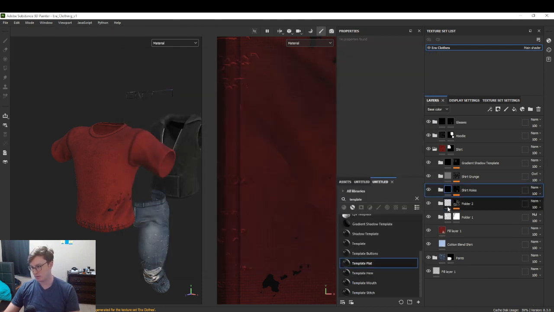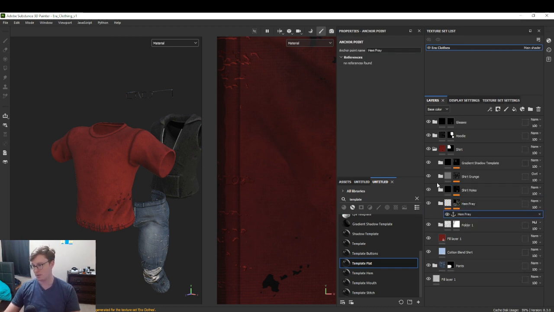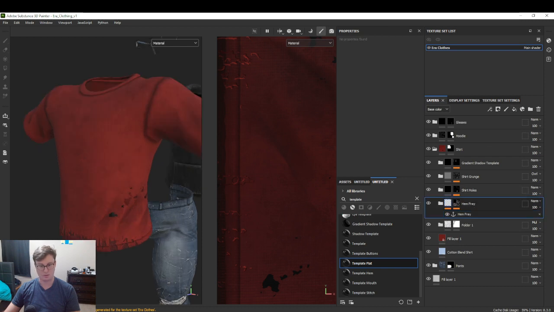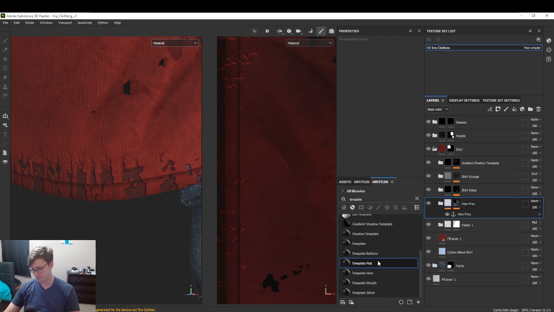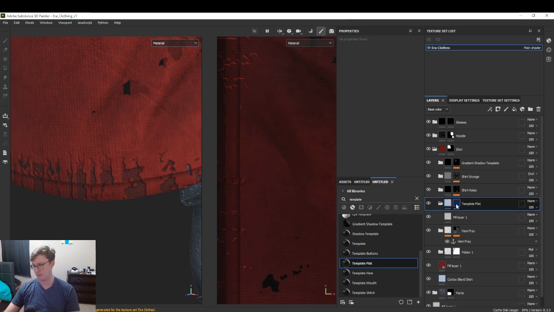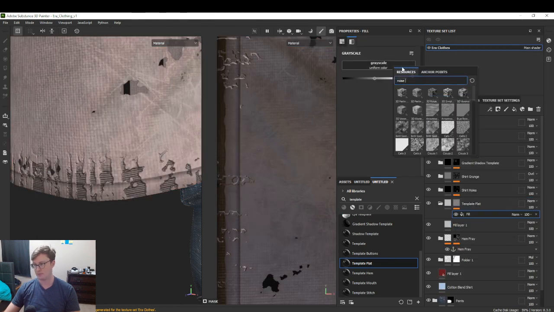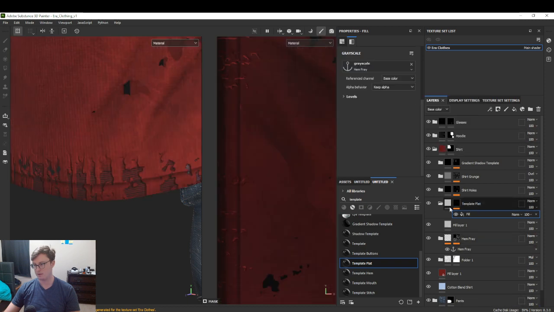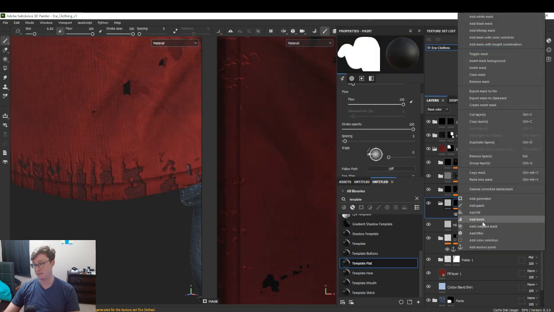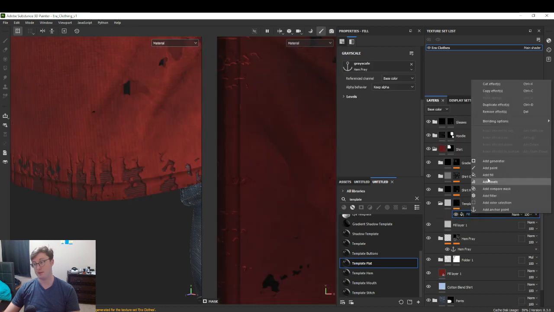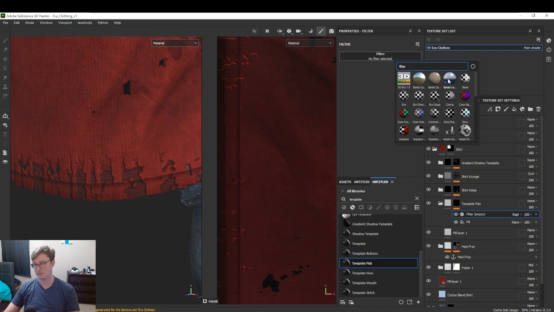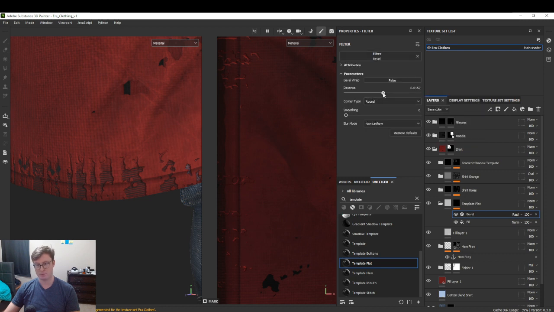We want for our hem fray an anchor point there. We just want to give it a little bit of shadowing around the edge. So drop that in, fill, hem fray, right click, filter. Sorry, not a fill, filter, bevel. Boom. Push it out.